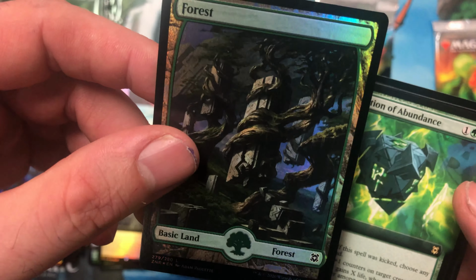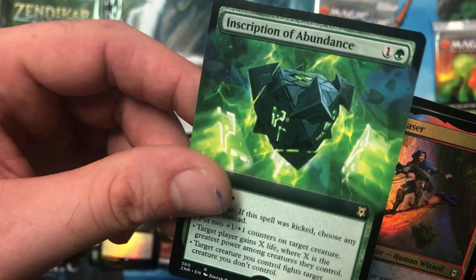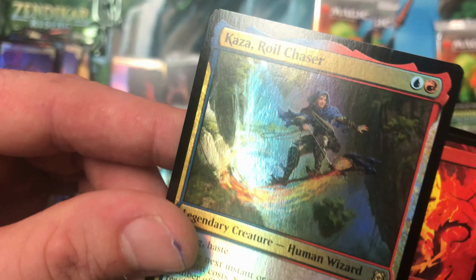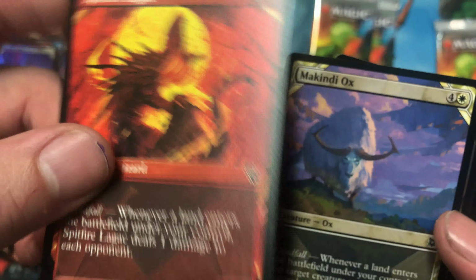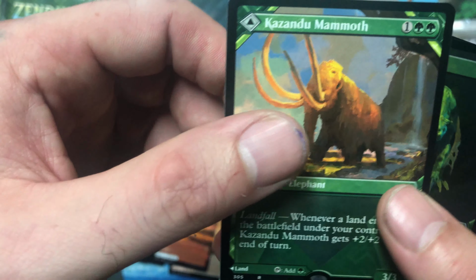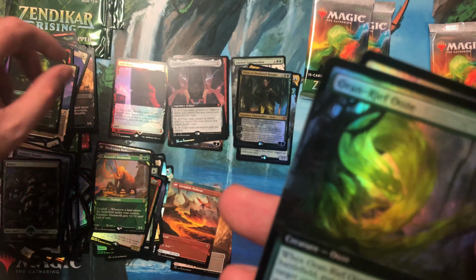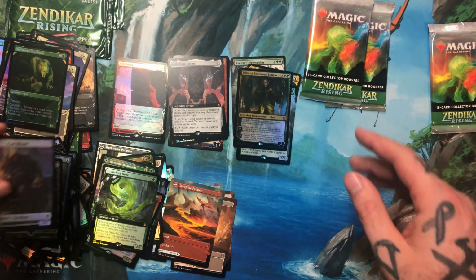Foil Forest. And we got Inscription of Abundance. Kaza Royal Chaser. Foil Rare. Spitfire Lagak. Makindi Ox. And then we got the Kazandu Mammoth for the other rare. Territorial Skycat. And an Oran Reef Ooze for the extended art foil in the back. And a cat token.